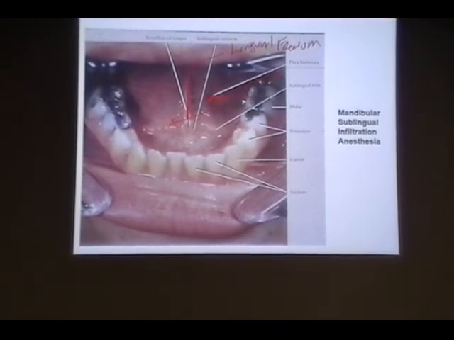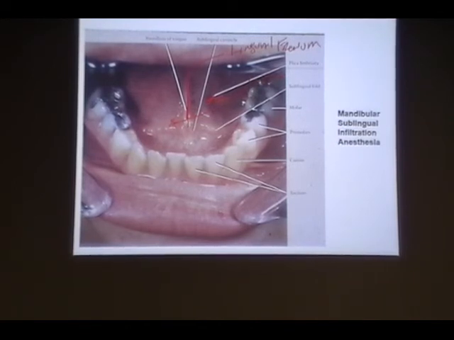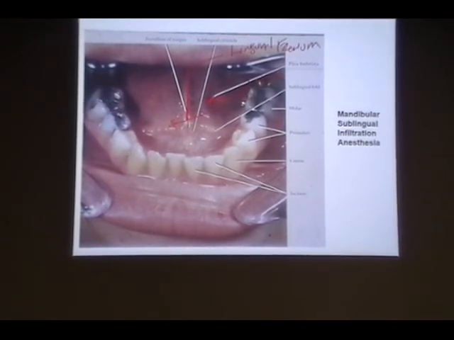You can cut the frenum all you want. Are you going to release? Usually it's done with a theory that this is going to cause a reduction in the tongue being tighter to the mandible. No. You're going to have to cut the muscles and resuture them. You're going to have to cut the levator labii superioris on each side to release the tension between the teeth that supposedly is causing this diastema. So cutting the frenum does very little, if anything at all.